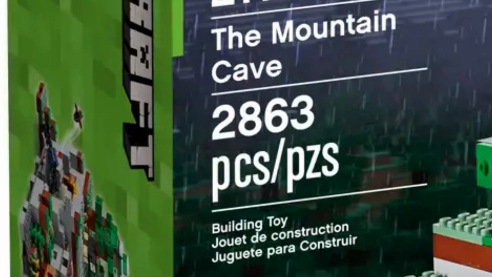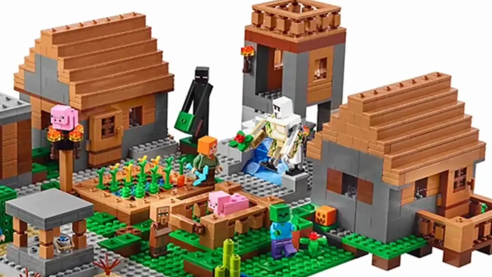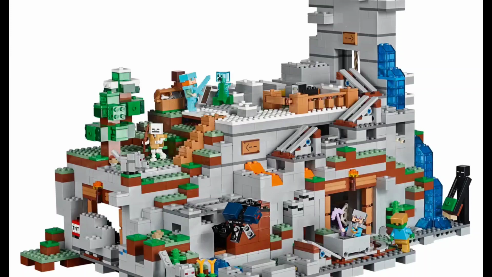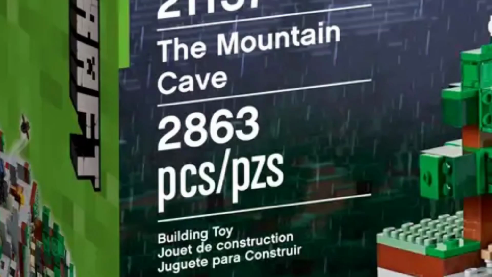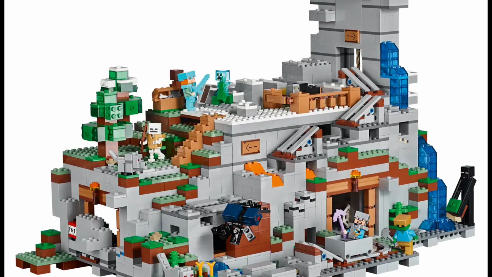I think that there are other sets that are a bit better than it, like the Village. The Village is a little bit underrated, to be honest, because of how good it is. It's super accurate to the game and everything, and I do think it's actually better than the Mountain Cave. It just beats it in accuracy and everything, because bigger isn't always better. It's just because this set is just a big mountain. I still think it's a great set, and it's only a little bit overrated.